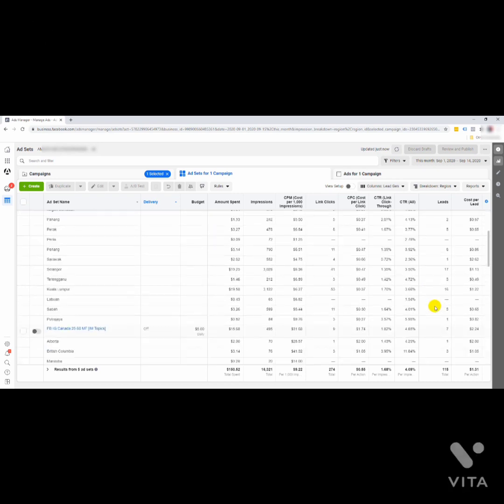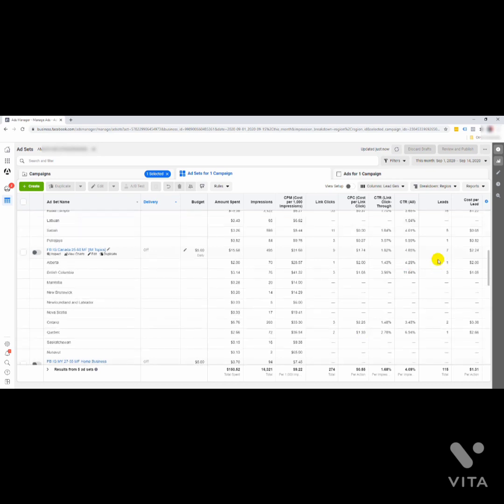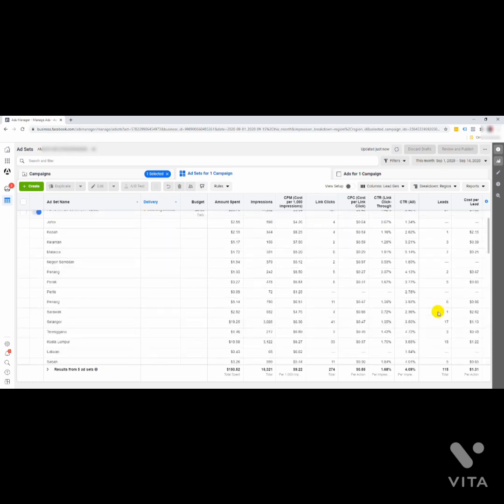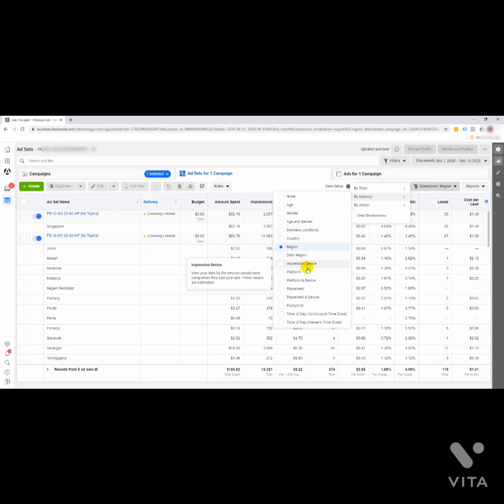And this would also be the same for other countries like Canada. This particular campaign ran only for a short while. We've got 3 from British Columbia, 2 from Ontario, and so on. Of course, with a much more matured campaign, you will get more data. But I just want to show you how you can take a look at a breakdown, and let's take a look at platform as well.